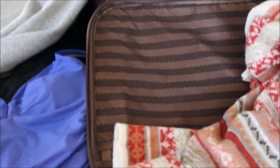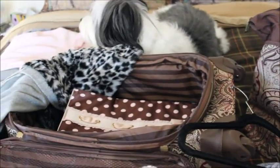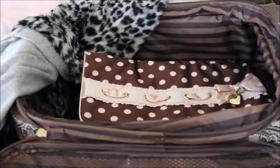And oh, I packed our swimsuits too. I've got to pack my fiance's stuff in there. I've packed my swimsuits because they have a hot tub there. Hopefully we get to use it. When we were there in December, it was occupied all the time. It was a lot of kids in there, and you know how they play rough in there, and we just didn't bother going. But that was Christmas time. School was out, so it was expected that it would be busy. But hopefully now it's nice and quiet, we can use it.